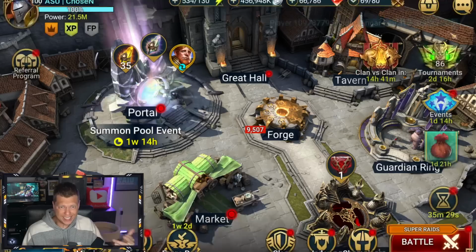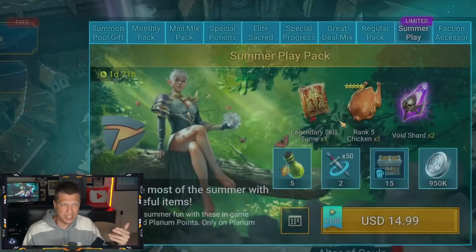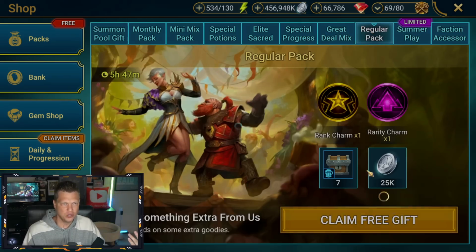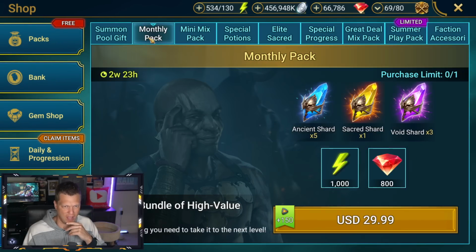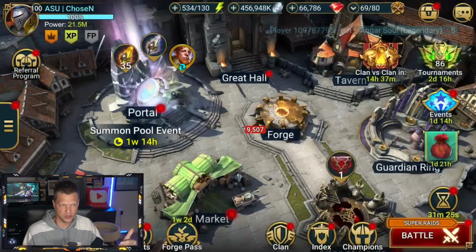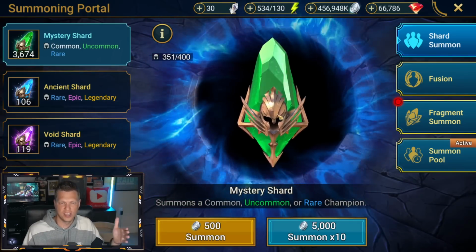But I believe we did get a gift here before we go over the packs. I believe we got a gift to be able to do some summoning here, so I can go ahead and do it live and see what that looks like. Yeah, we get 30 crystals. They did talk about giving us 30 crystals, and we thought it was going to cost 30, but it looks like it's only going to cost 20.